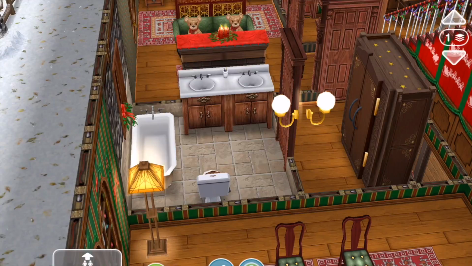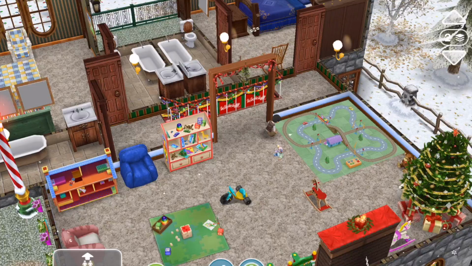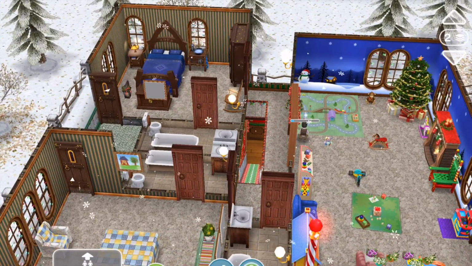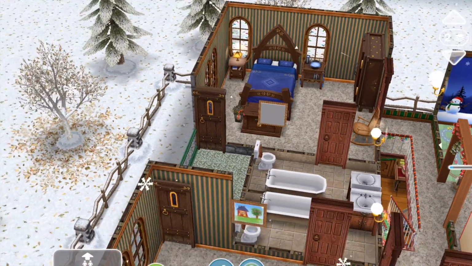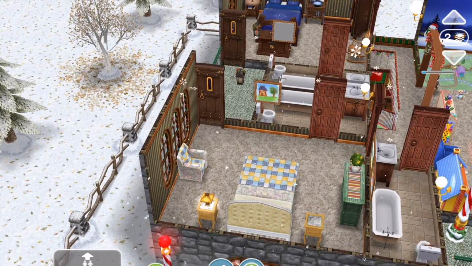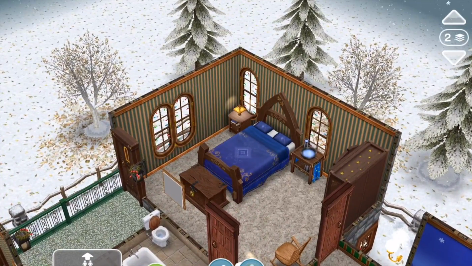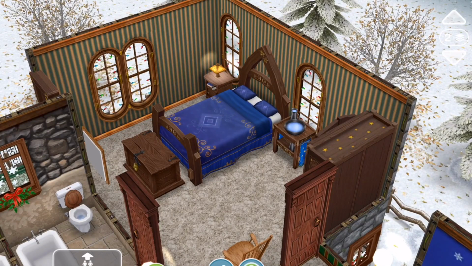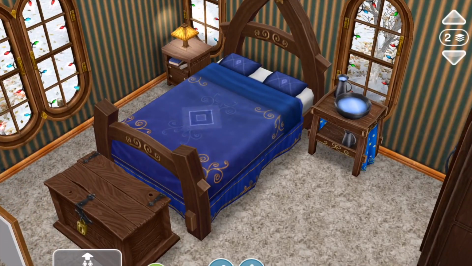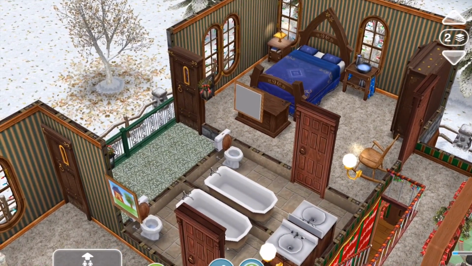Okay, so if we took this staircase upstairs, we would get into this hallway. I just kind of went for a couple of bedrooms in case Santa and Mrs. Claus have some guests. So back here, there's a wizard-themed bedroom with some of the furniture from the Wizard Cottage. I think some of this is exclusive to the Wizard Cottage, so you'd have to build it in order to get it. For instance, this nightstand with the wash basin and pitcher. And that has its own bathroom here.